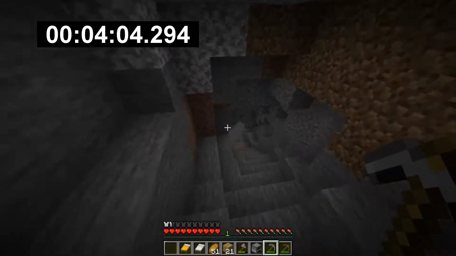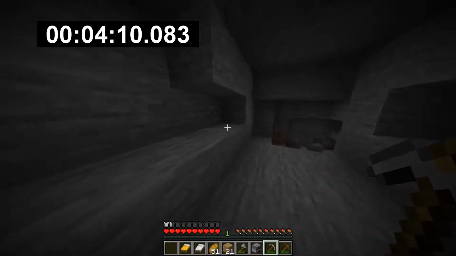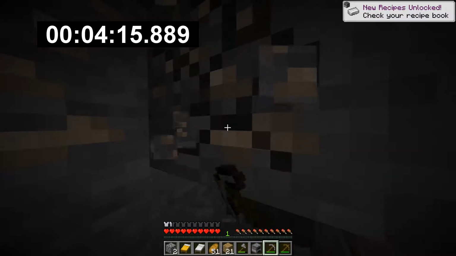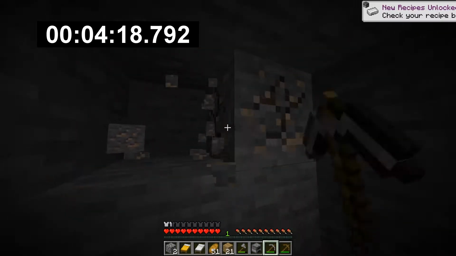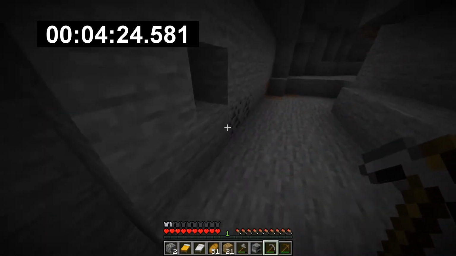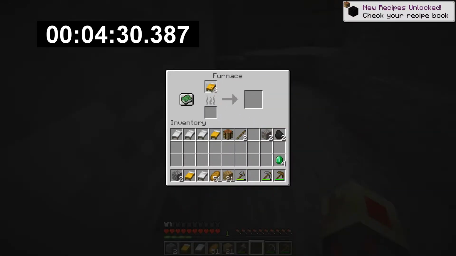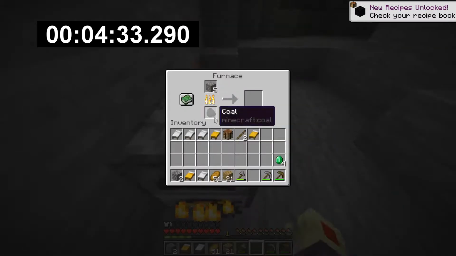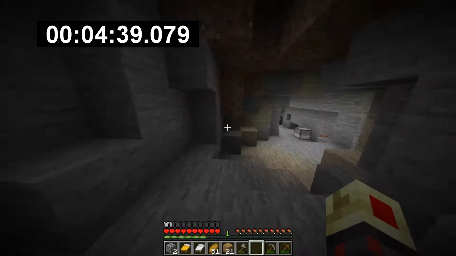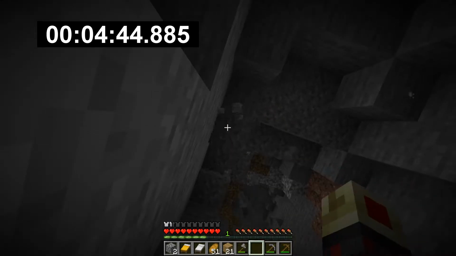There's no iron yet. What? Oh, there we go. Really easy. Go. Okay, that's the end of the cave. That's okay though. Got coal. We're going to smelt iron. We don't have two furnaces. We're gonna smelt the iron. Get another coal for fun. There's gravel up here. Get that while all our goodies are smelting.